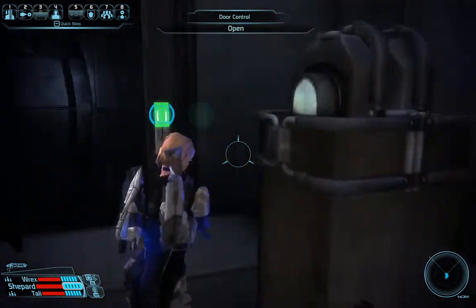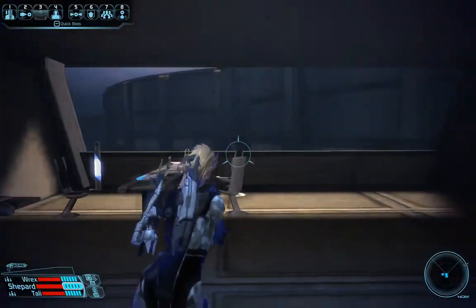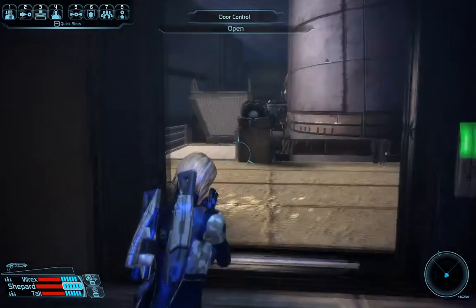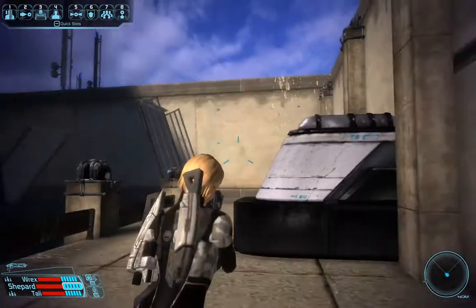Okay, so Geth are heading for us. Well, we should probably have expected that, I suppose. If we just head back through the area we've just been through, there'll probably be some things waiting for us. Yup, there's a load of people along there. Oh, we get to go in a different way.